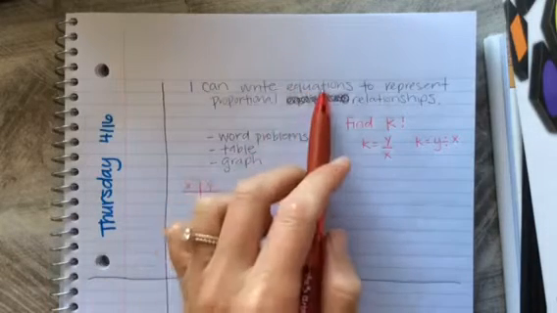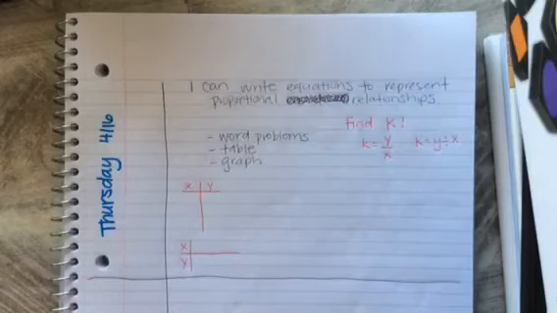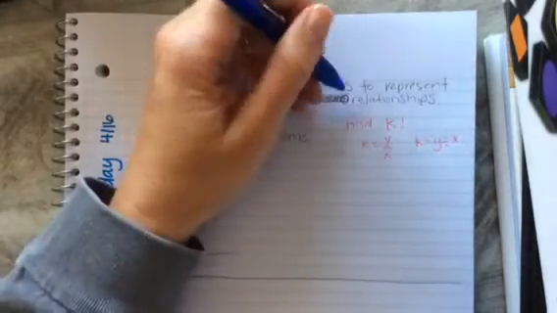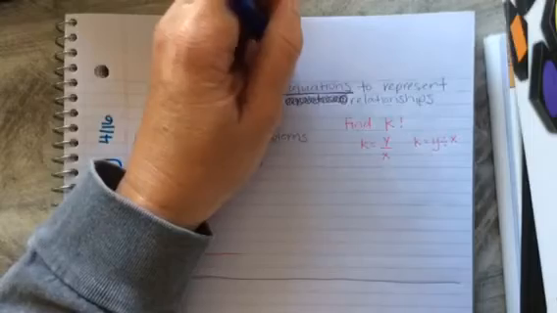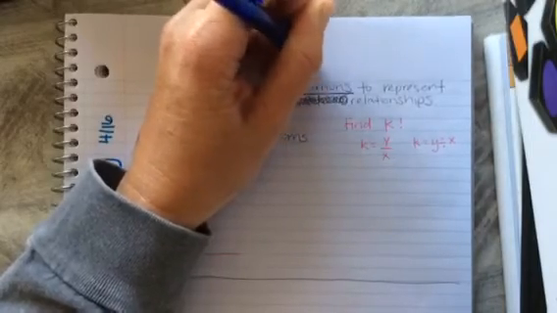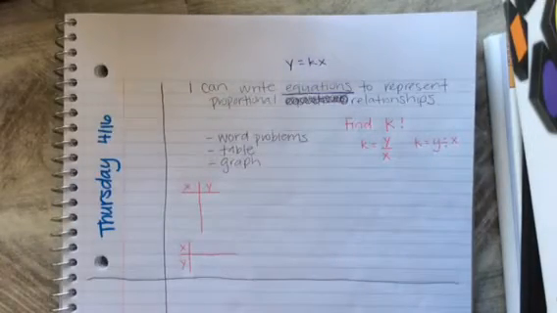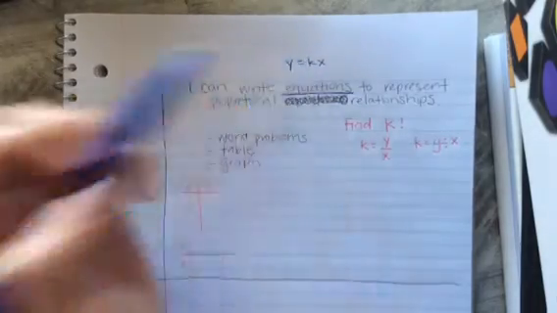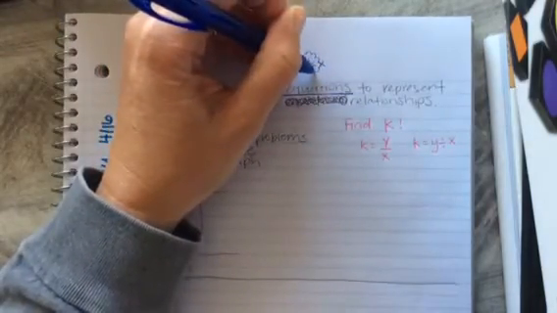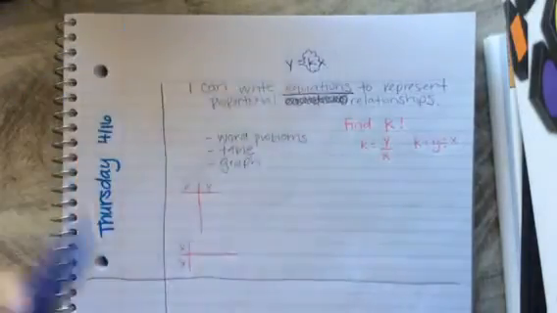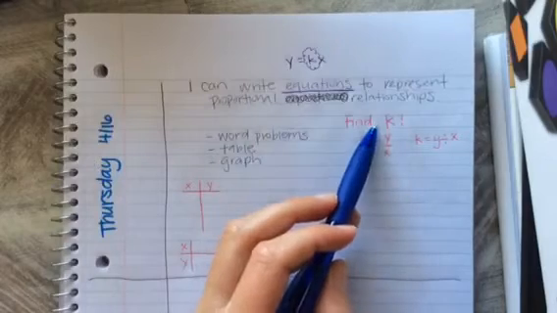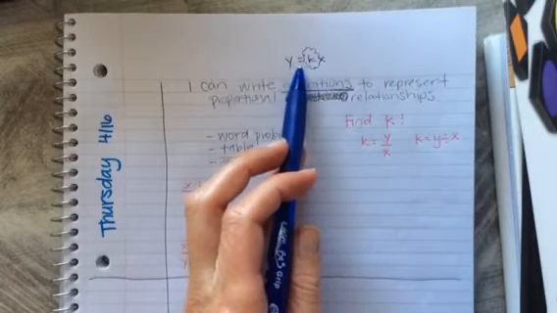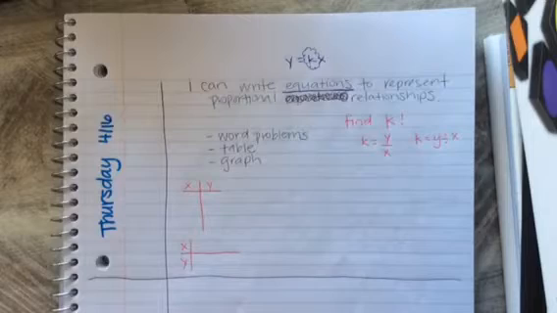Now for writing equations, whenever it has you write an equation, and we're talking about proportional relationships, it's talking about the equation Y equals KX. Now, it doesn't want you to leave the equation as Y equals KX, but of course they want you to substitute this K for whatever the K value is. So once you find K, you'll plug that K right into your equation of Y equals KX.